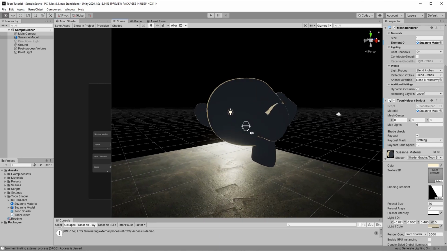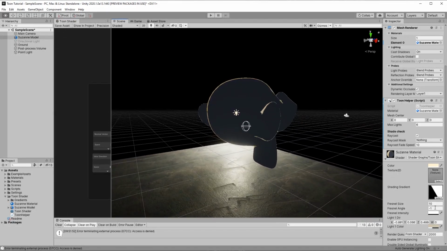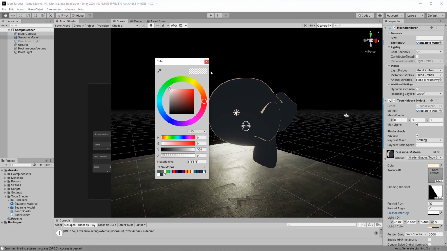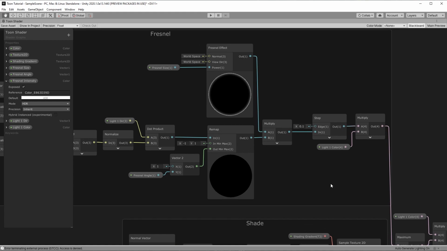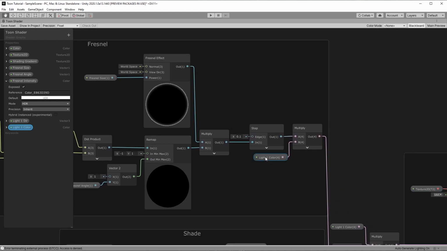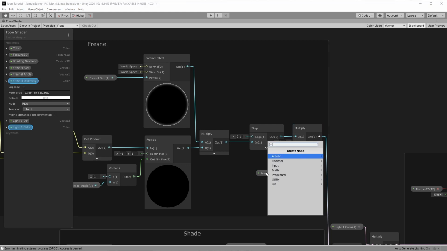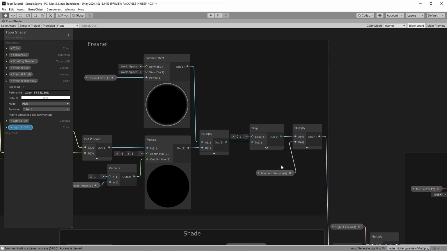Yes, they are. Now we have a much thinner line, but it's very weak. There's one more thing. I did one mistake here. Whenever we do these intensities, we want to make sure that they are in HDR mode. So we will hit that and hit save. Sorry, I did another mistake here. I put the light color in here. We were supposed to put the Fresnel intensity, of course, into this one. That went a bit too quickly for me.